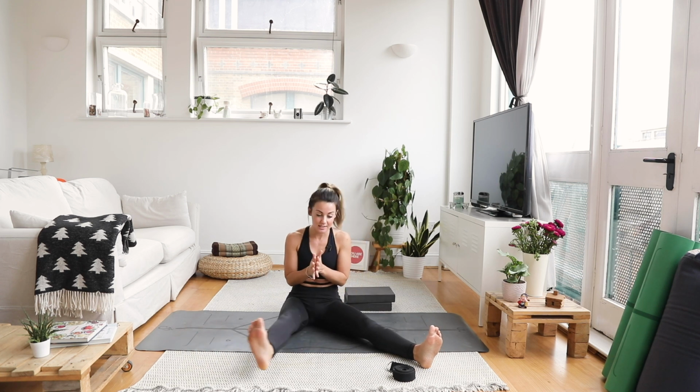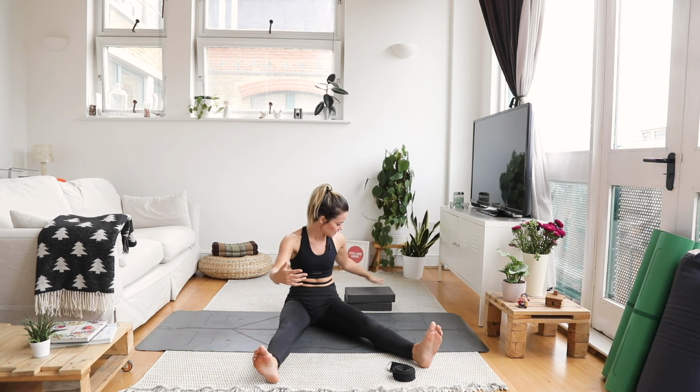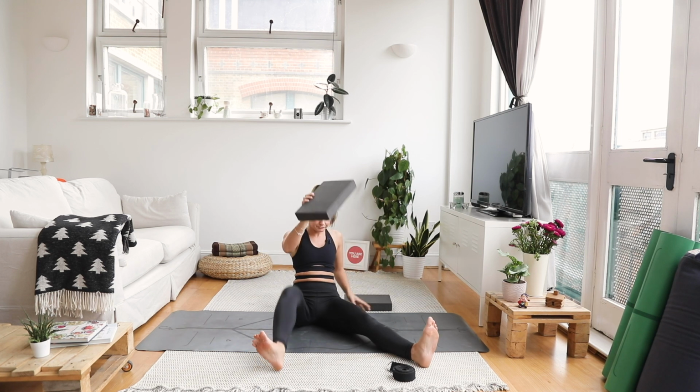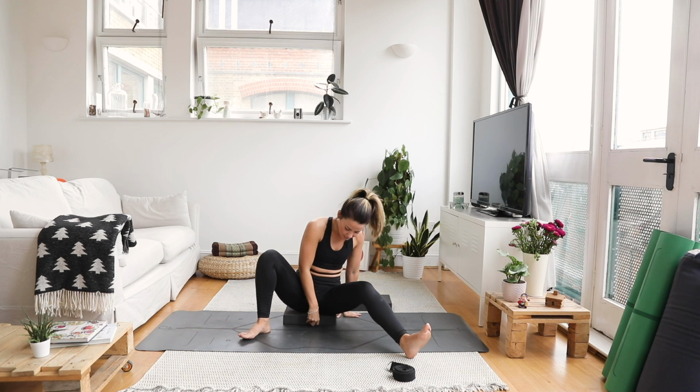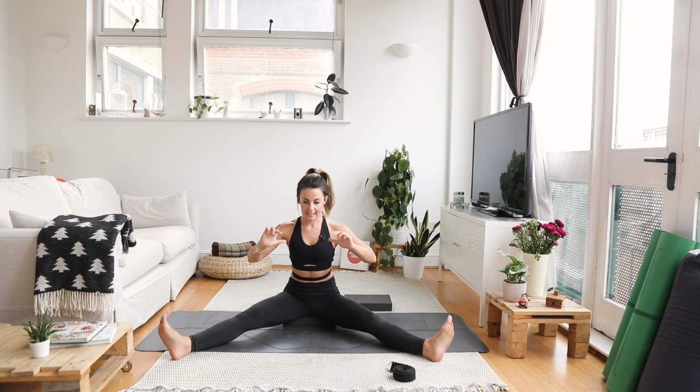And if wide is this for you, perfect. However, if you find you start to roll onto the back of your pelvis like a teddy bear, like I am demonstrating, grab a block. You're going to sit up on it. And you want to kind of half roll off the block. So you almost kind of tilt your pelvis forward rather than back.